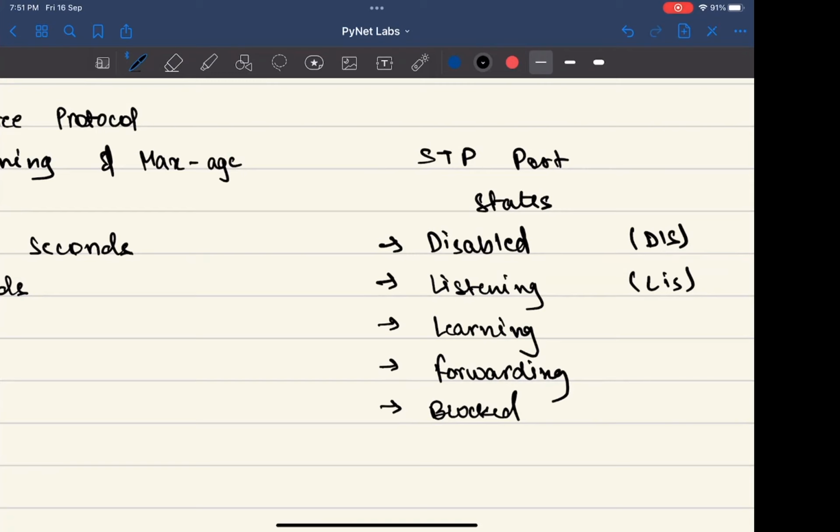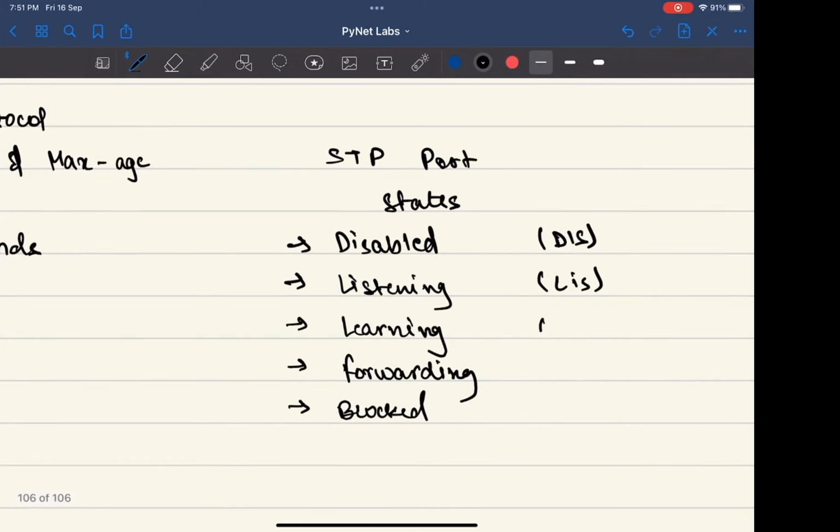We know that a switch learns about MAC addresses. But if your port is in the listening state, then that means it cannot learn about MAC addresses as of now. Then after that, from listening to learning, it takes 15 seconds, and in learning, we can say it gets the ability of learning MAC addresses. So in the learning state, it can participate in root bridge elections and can also learn about the MAC addresses of connected devices. Now, can I say that it can also forward the packets? No, that will happen in our next state, which is forwarding.